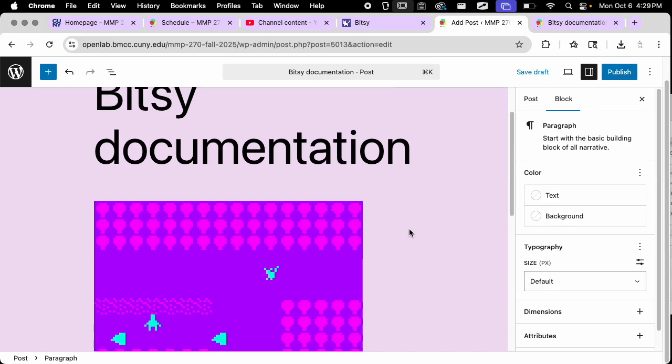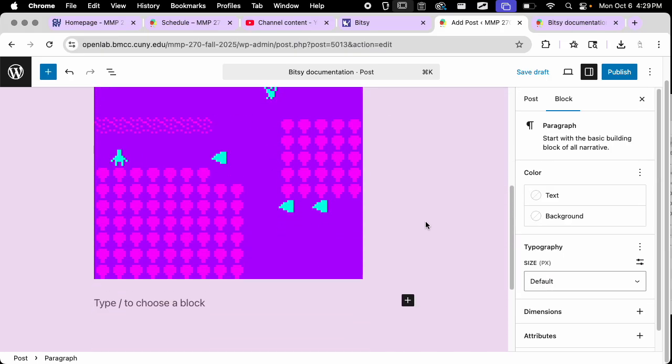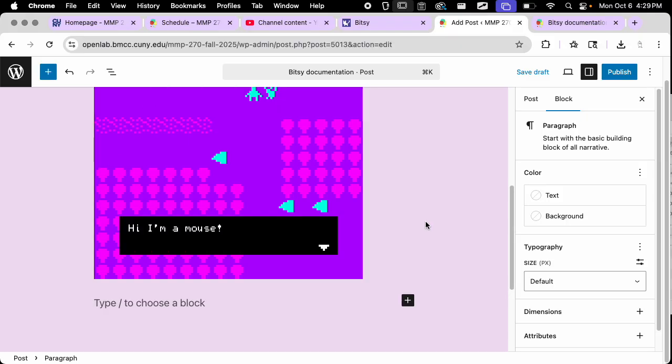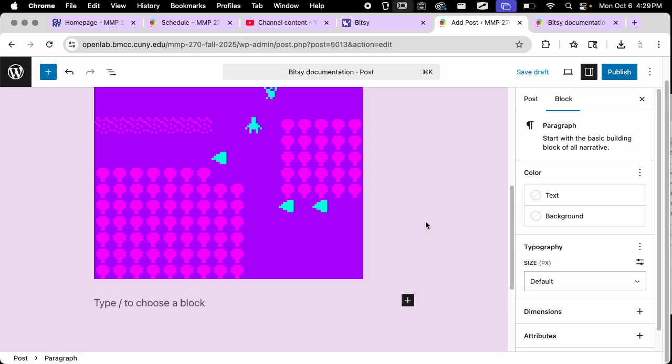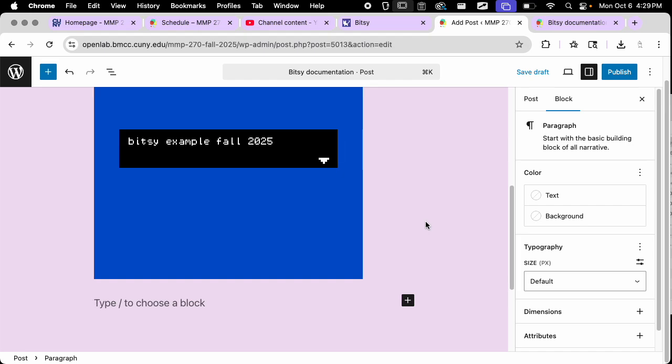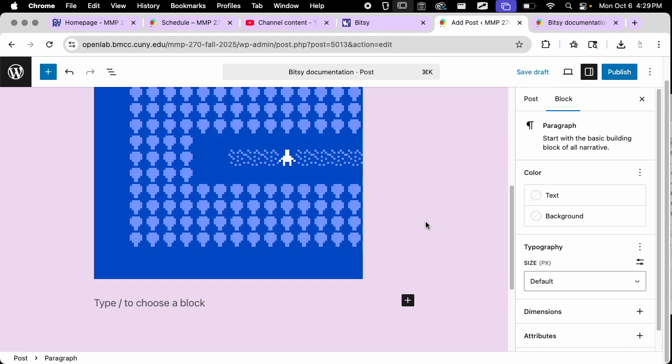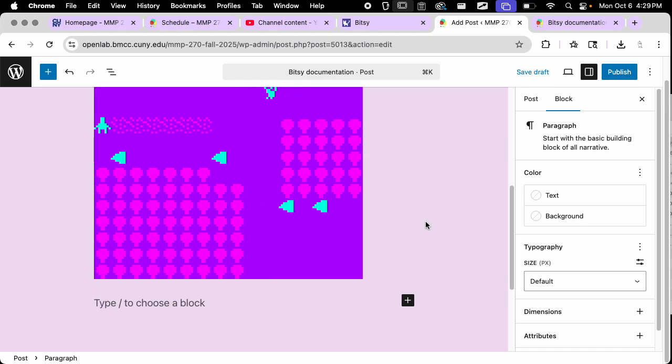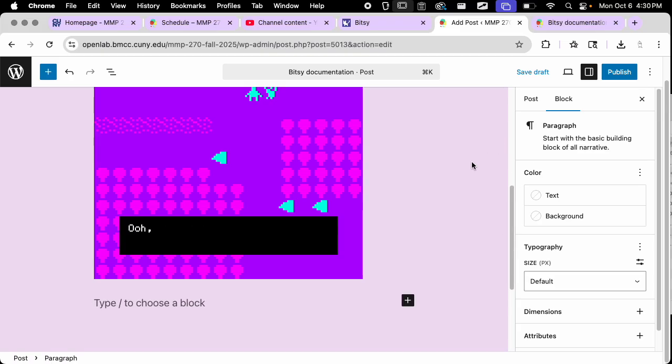And for this first Bitsy post, you can just post some documentation of what you've got so far. It doesn't have to be obviously a whole scene. We're going to work on this for another couple weeks. But just post what you've made in class today, and then you can give a short description of what you're thinking about making for the game. It doesn't have to be finalized, but just something of the concept that you're working on, and we'll look at those in class next week, and we can discuss in class and give some feedback then.